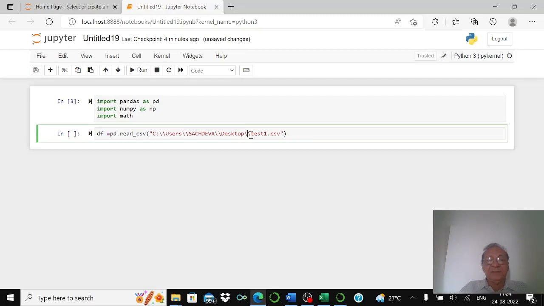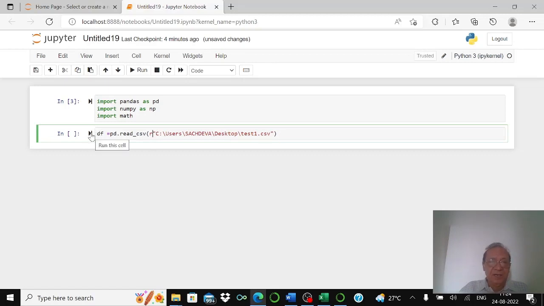Otherwise, you can reverse the slashes by simply writing R before giving the path.